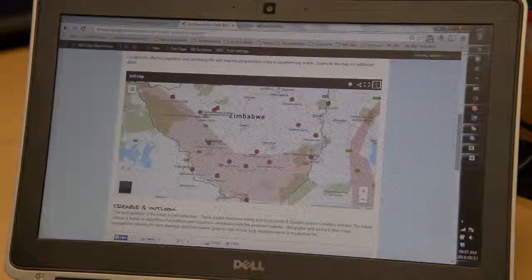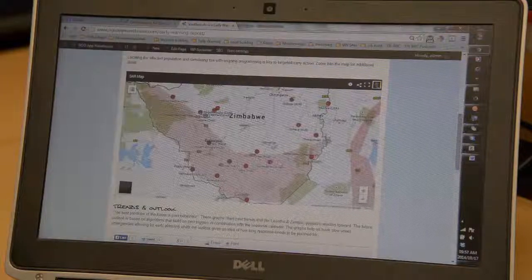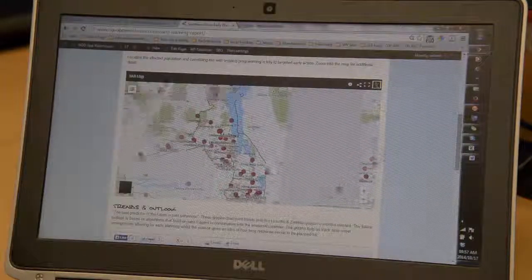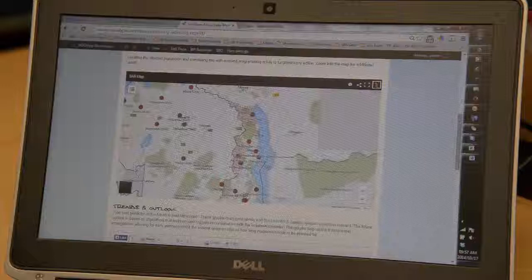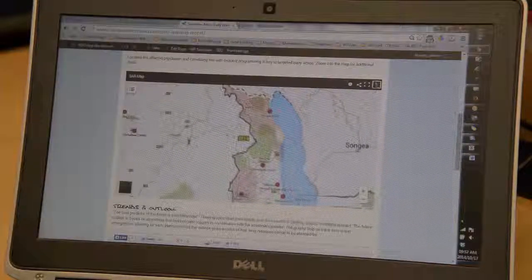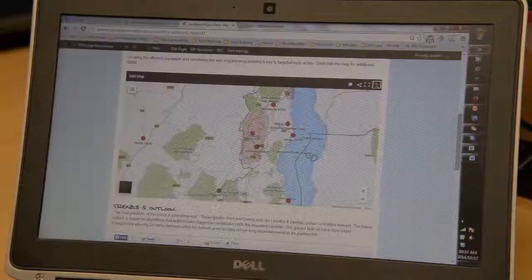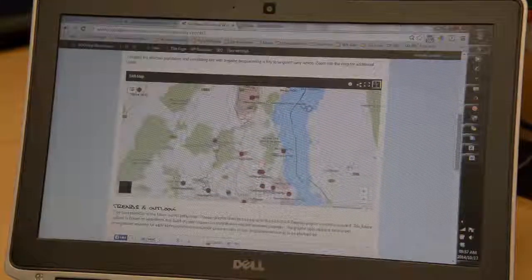Clearly, it's better suited to slow onsets because it's a monthly snapshot. Although if a rapid onset type emergency, for example a cyclone, takes place, you can quickly enter the indicators and triggers into the tool, and it will help you generate your response strategy and also some of the programmatic responses as well. So any country which is exposed to hazards, which is pretty much all over the world, can use this tool. And for any practitioner who wants to expedite and improve their response and early warning processes, it's ideally suited for them.